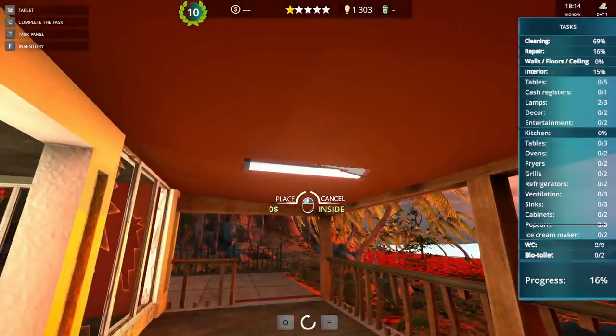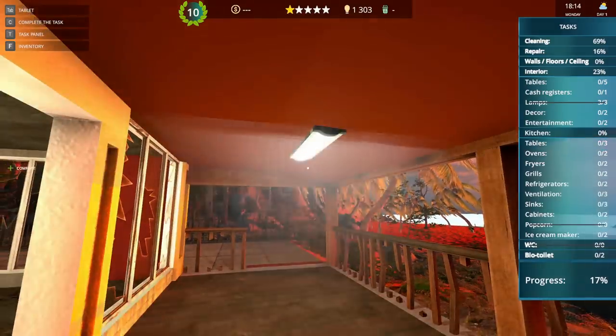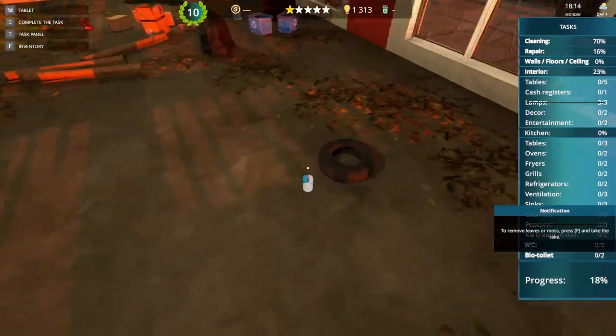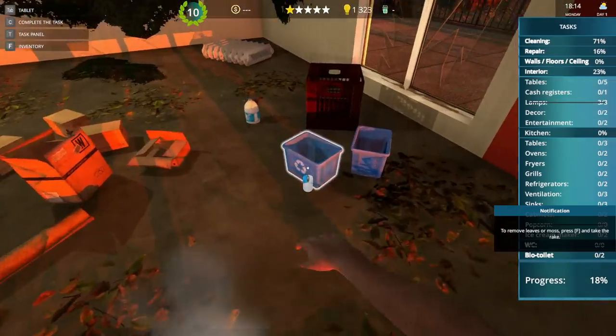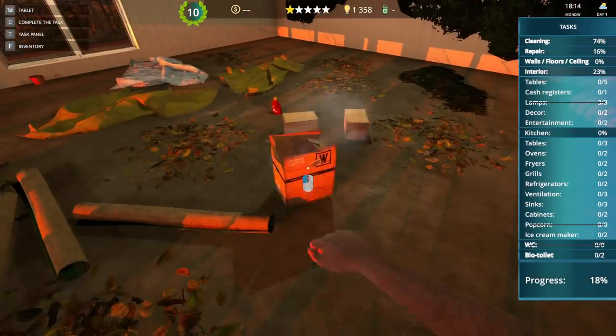Oh yeah, it'll let me put it out here. Alright, cool. I'm gonna rotate you. There we go. I just realized it was red, so I actually had to rotate it twice. The insanity. The insanity. Alright.